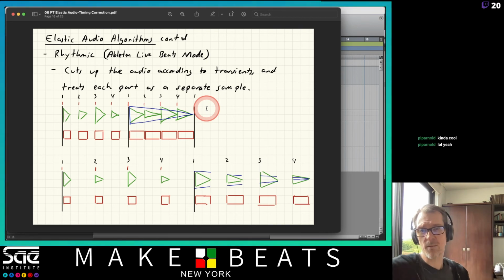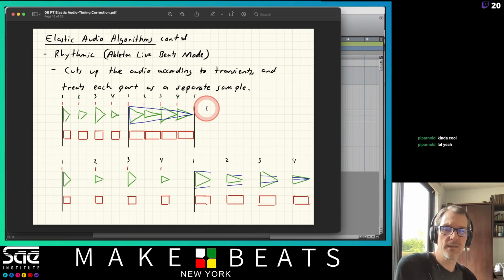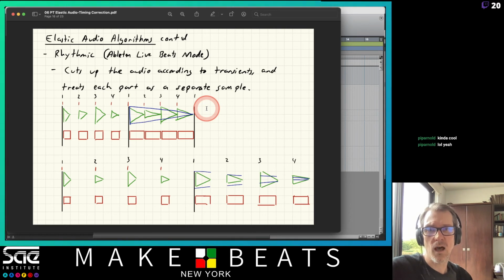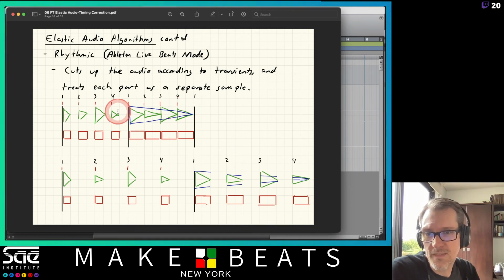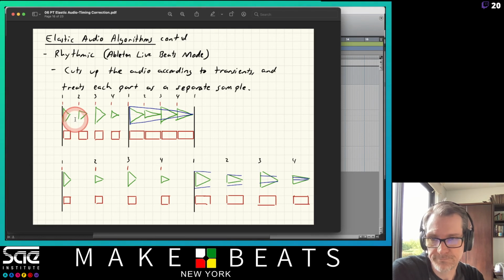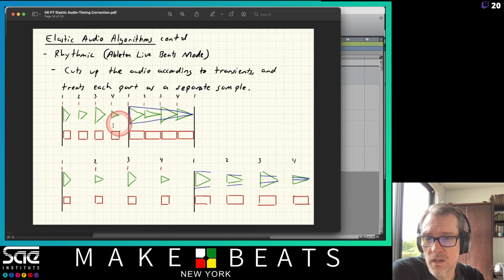It's separated stuff out. What rhythmic mode does is it cuts up the audio according to the transients and treats each part as its own separate sample. So if we look at this little drawing right here, I've got a drum beat, boom, bap, right? It's going to cut them according to the transients, these little red lines.